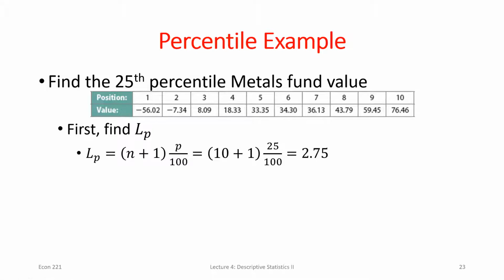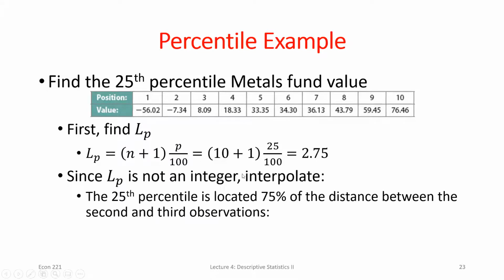Right? So what that would look like is I take that 0.75, multiply by 8.09. The other weight would be 0.25, multiply that by the -7, and I get about 4.23, which makes sense because I should be a little bit closer to the value that's in that third position than I am to the value that's in the second position. So 4 is closer to 8 than it is to -7.